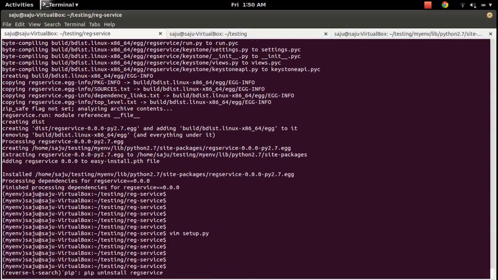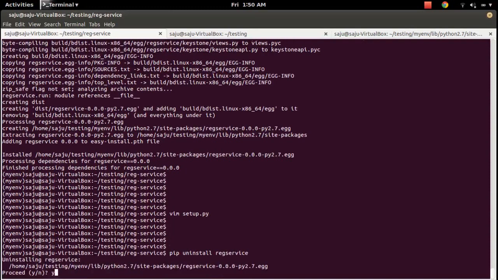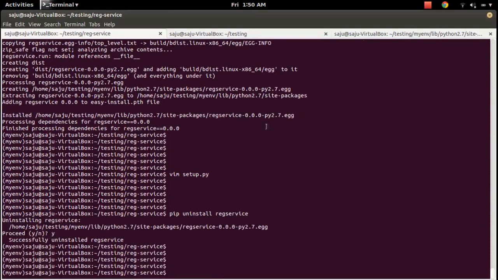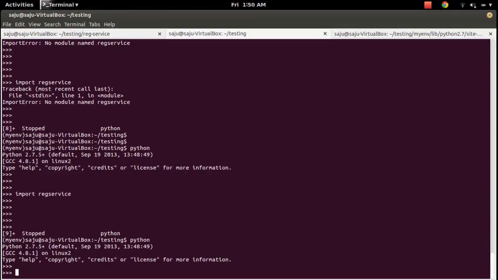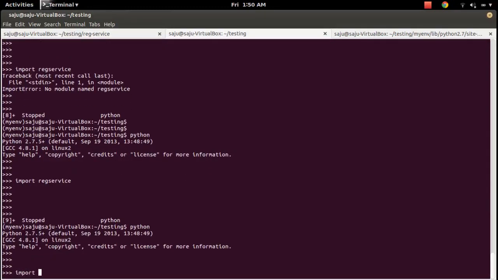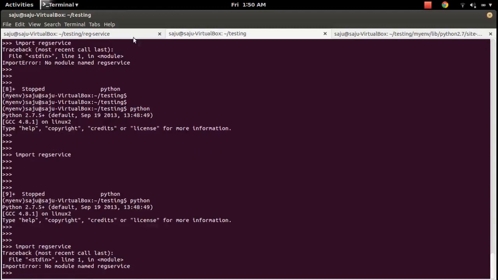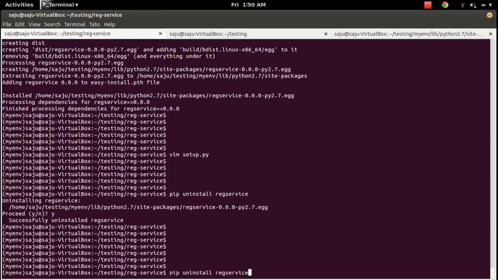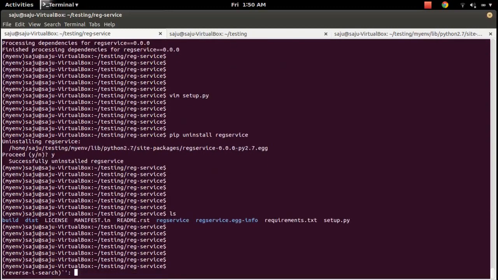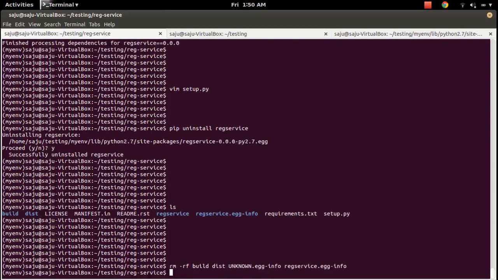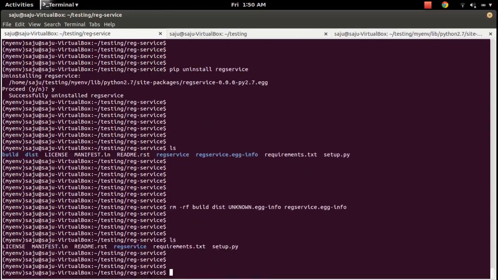Okay, let me remove this package. Let me try here. Control Z, import regservice, remove. Okay, let me remove all these folders.